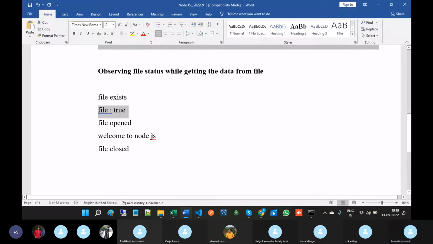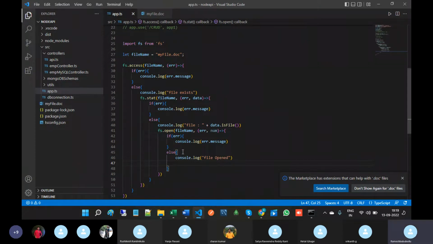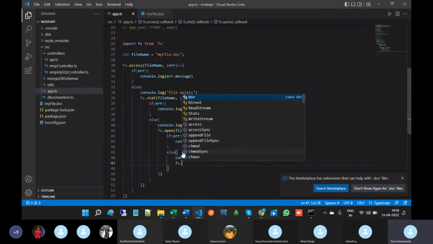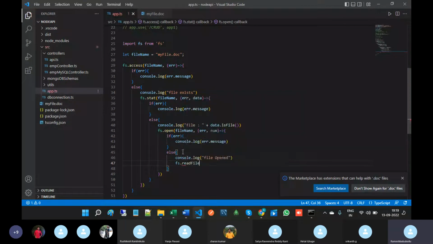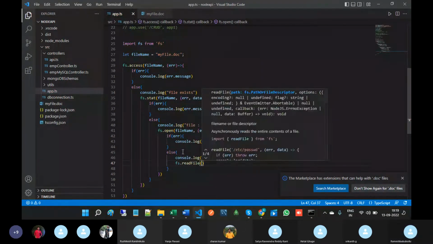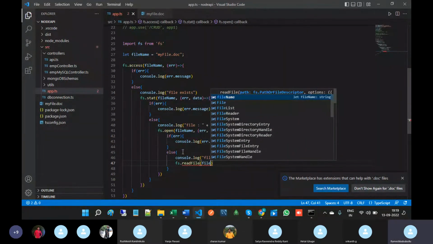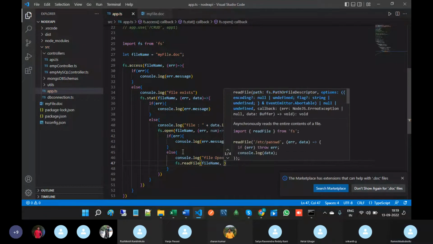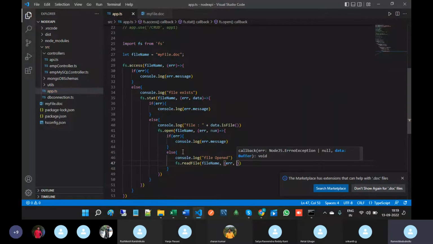Fourth one, fetching the data from the file. So for this, fs.readFile, and file name, err, comma, data.